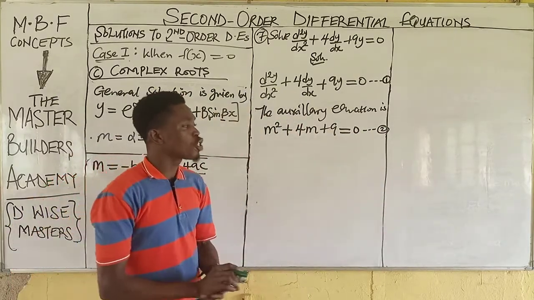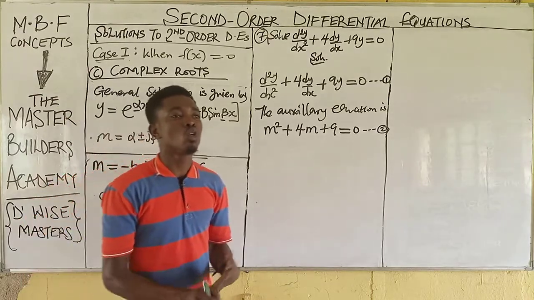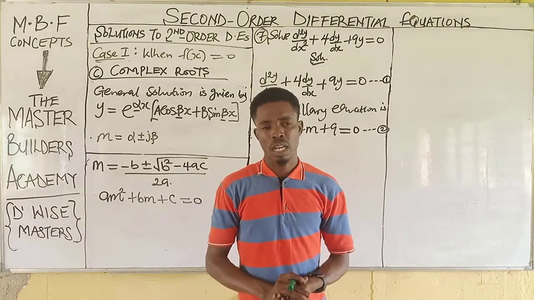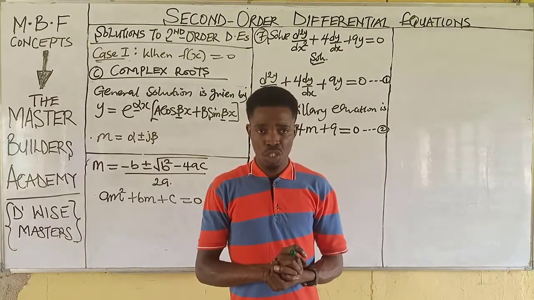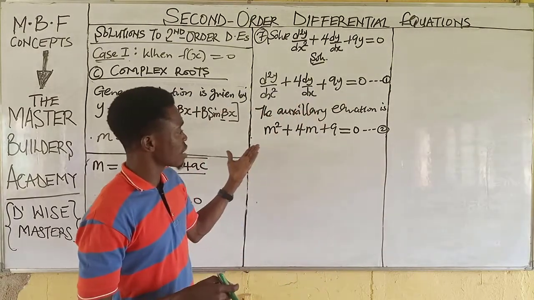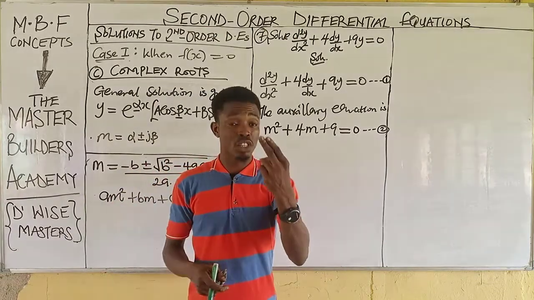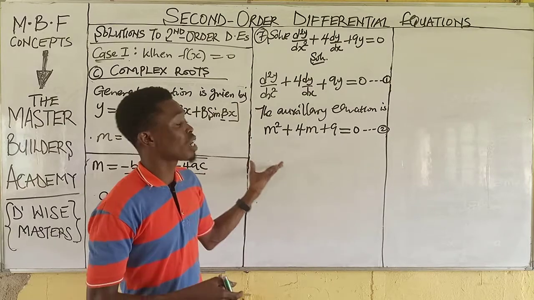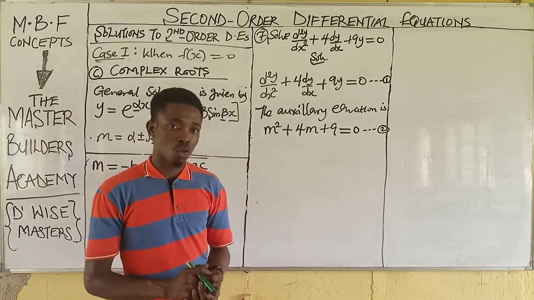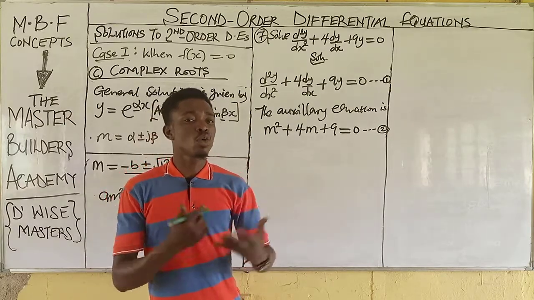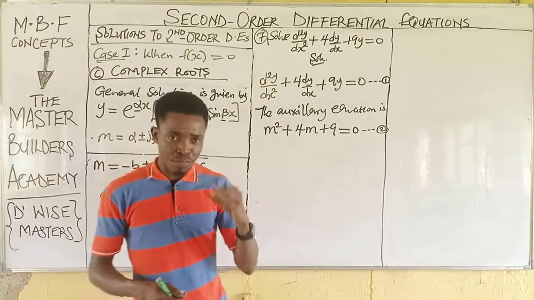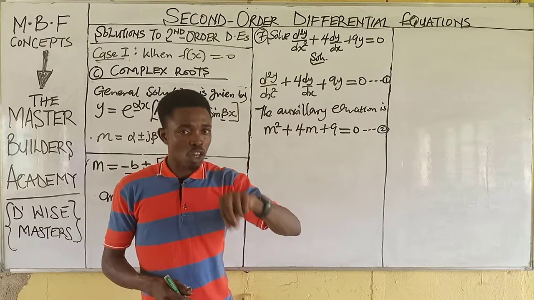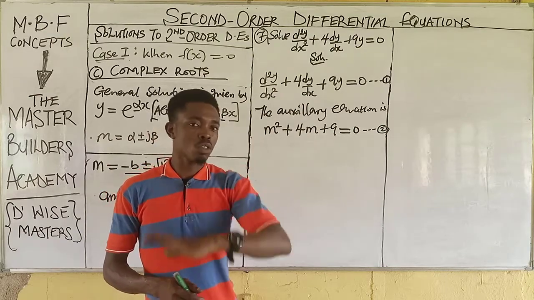What we have now is the auxiliary equation. The next thing we are quickly going to do is to determine which type of equation this auxiliary equation is. Guys, this is a quadratic equation. And for us to be able to solve this, we need to have two results, 2 roots. How do we solve this quadratic equation? We can use any method of solving quadratic equation. But before we start using the formula method, I will first of all test run and show you how to know a function or an equation that is not factorizable.